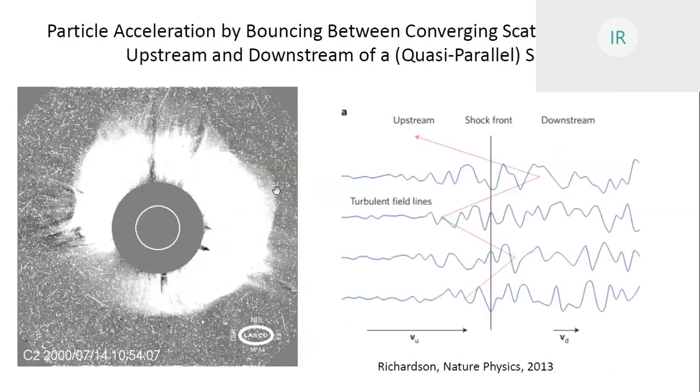And how does the shock accelerate particles? Is it just a simple cartoon here? Here's the shock front, and the speed of one side of the shock is faster than the other, and there's turbulence. So basically, particles get scattered backwards and forwards between the upstream and downstream regions. There are more subtleties that I won't go into, and the idea is that they gain energy as they scatter backwards and forwards because the scattering centers are converging.